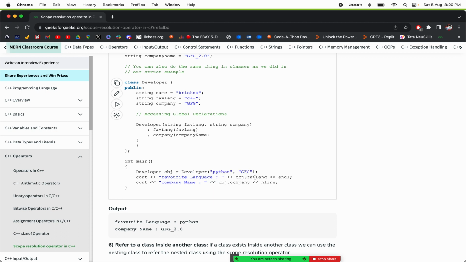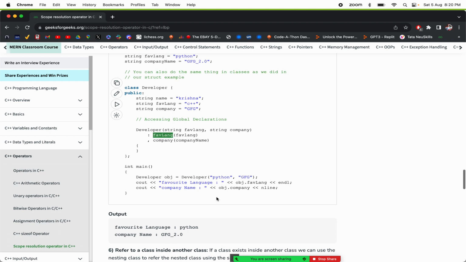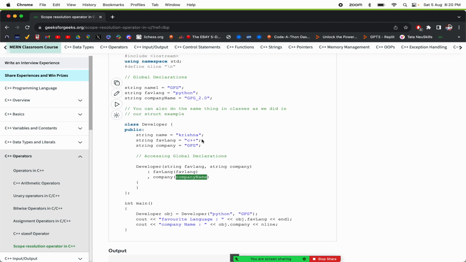When we print object dot favorite lang, as we passed python, favorite lang's value got changed, so from C++ it became python. So over here we are going to get python. And when we print object dot company, whatever company we pass, gfg, we are going to get gfg, right?